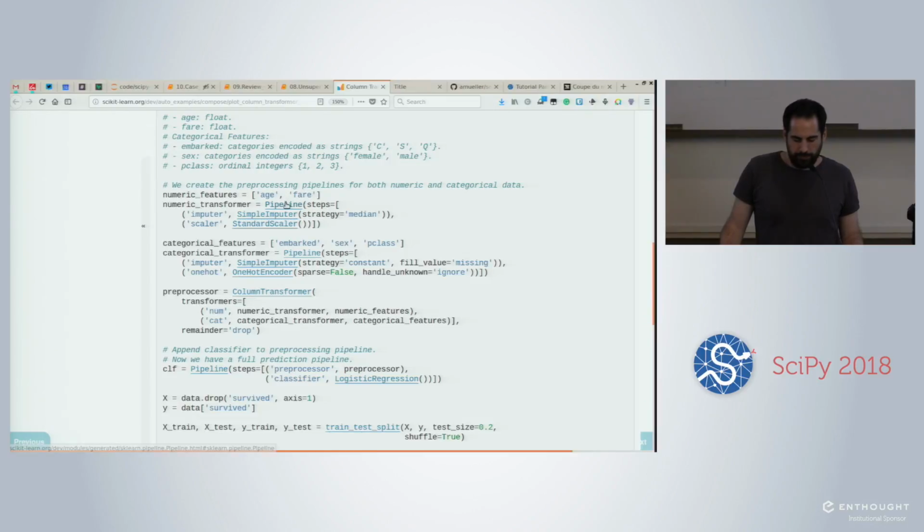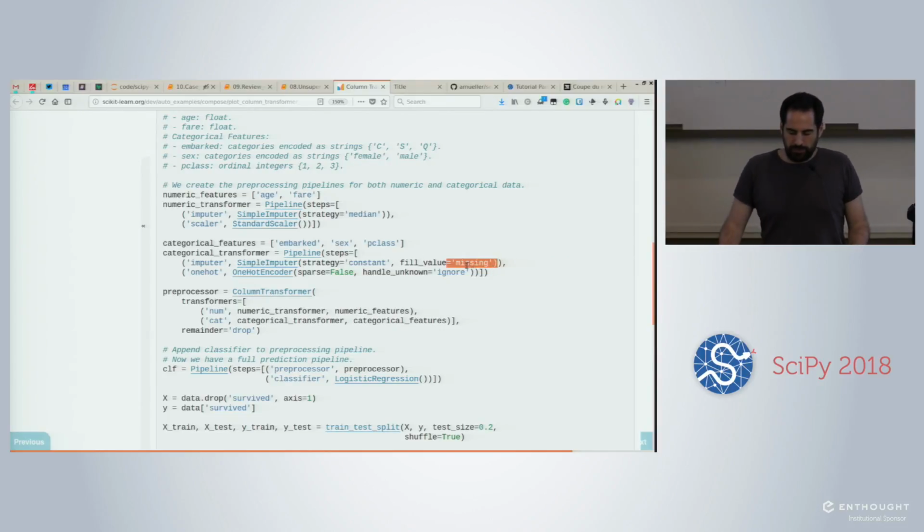The pipeline for the numerical values is going to combine the simple imputer with the median strategy, followed by the standard scaler. For the categorical variables, we use a simple imputer with a constant strategy that replaces all the NaN by a missing label, so that it's still a string.